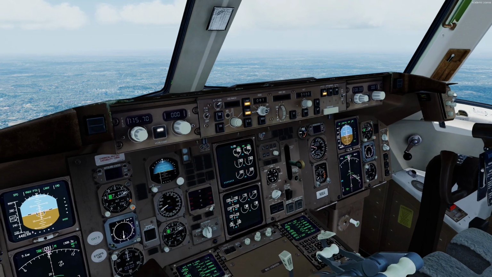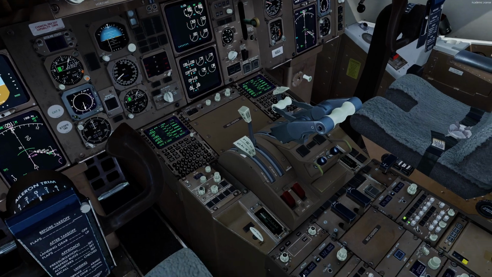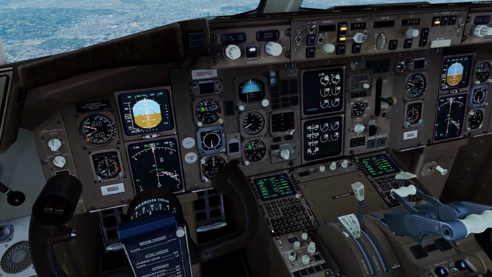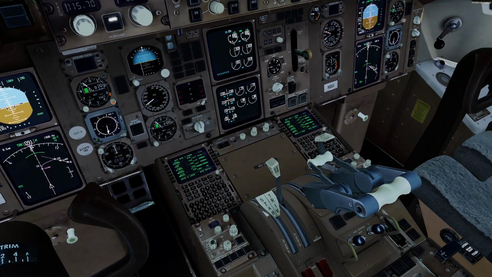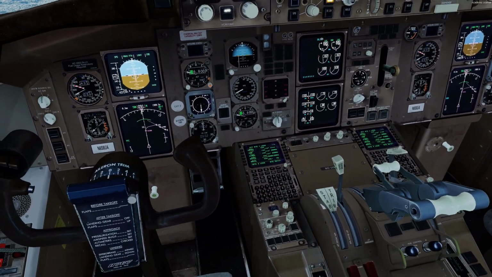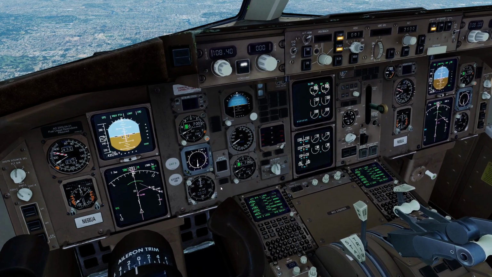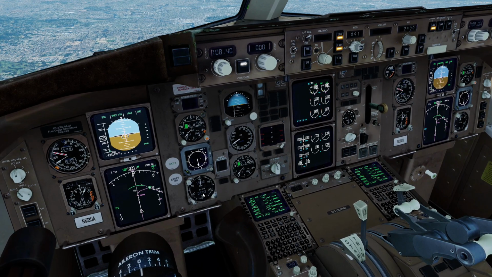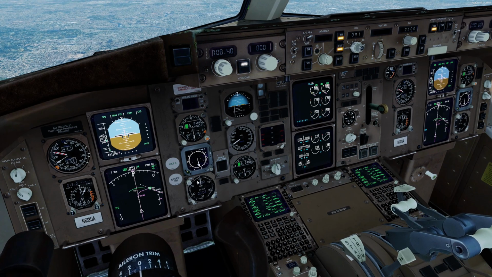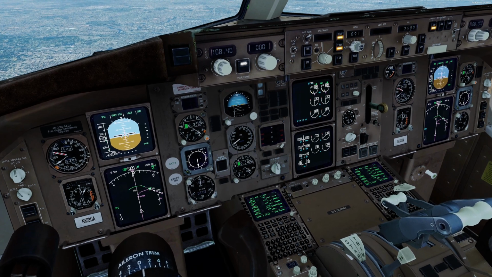There's no ATC, like tower or ground or approach. So we'll get onto Unicom. Actually, let's see. November. Yep, it's still doing it. Okay. Zoom in. Bit more speed brake. Cool.